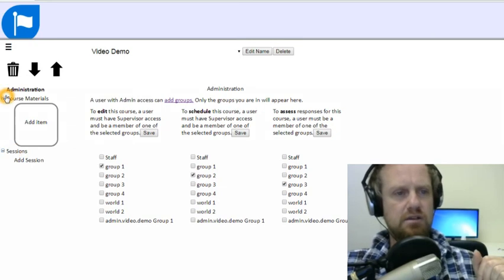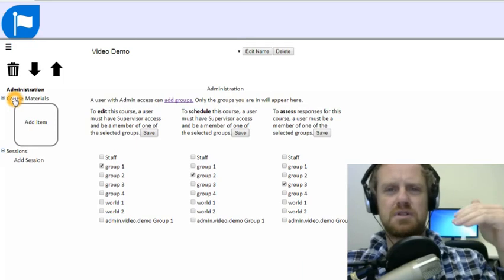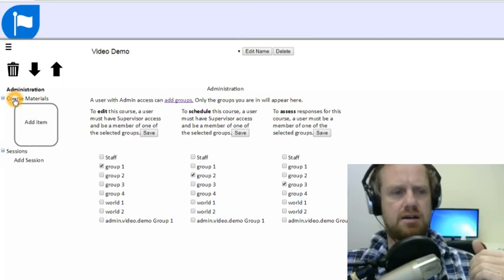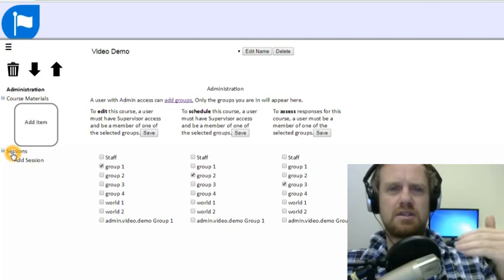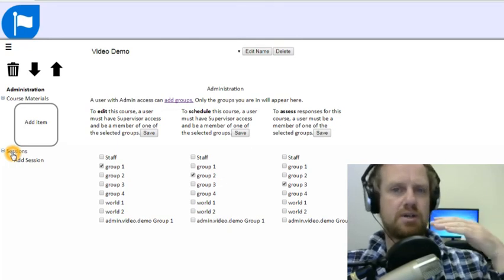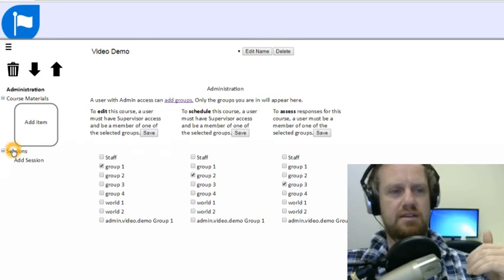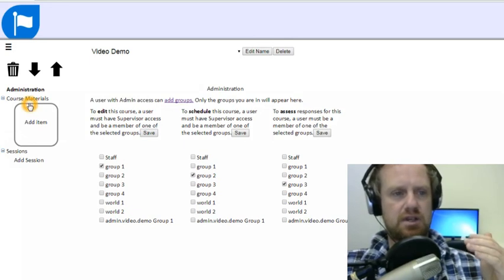And we'll just put 2 sections. One is course material, which is sort of like a pinned post. It's always there. And then the sessions, which are subject to the dates when something gets scheduled. Each session will be given a date at a later stage by someone who's scheduling it. So that's why they're separated out like this. Let's start from course materials first, and I'll click on that.